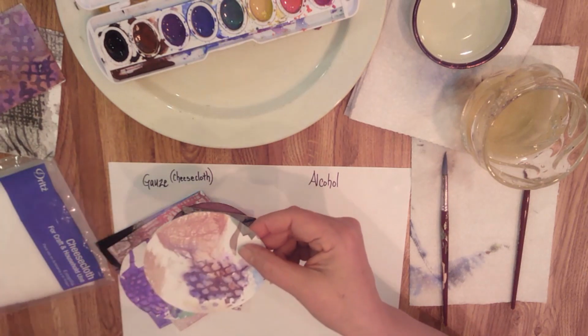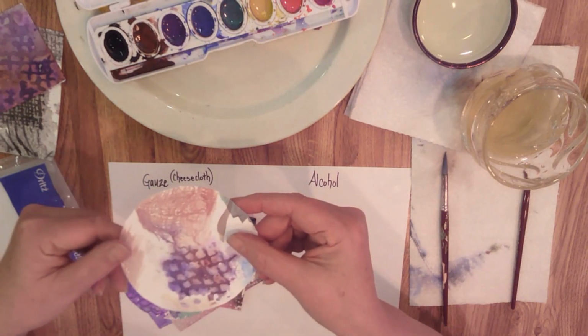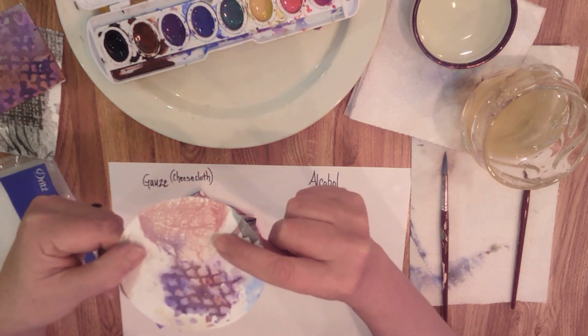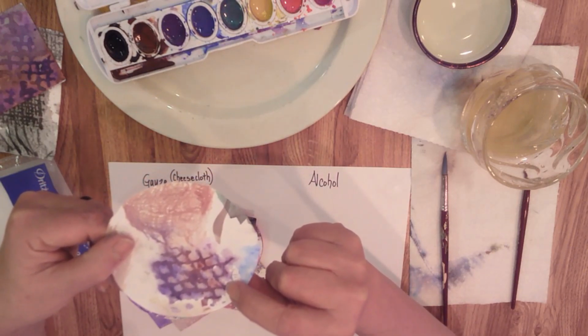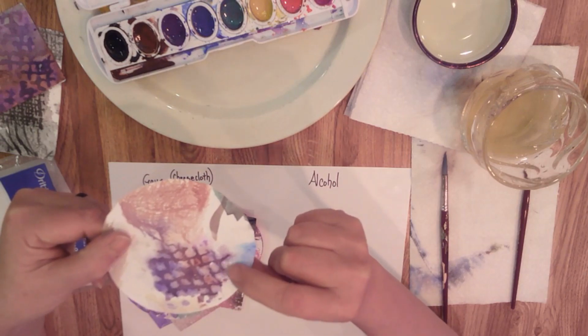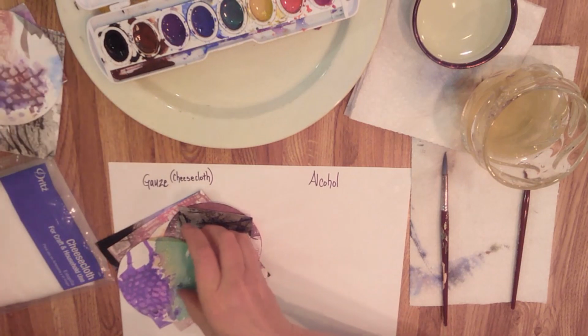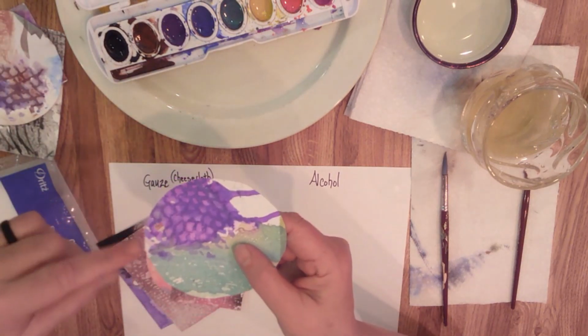And then I want you to start thinking, what could this be? So when you get into areas like this, you could almost see this is more plant-like. This one could even be like a skin of a creature. There's another beautiful gauze.